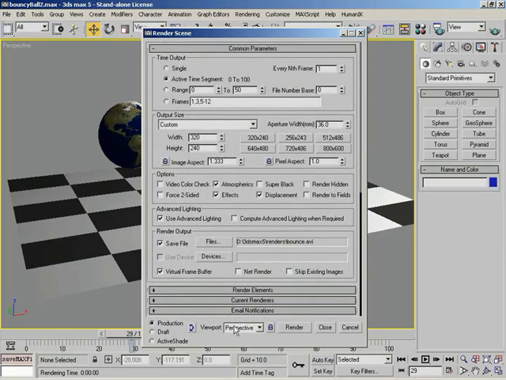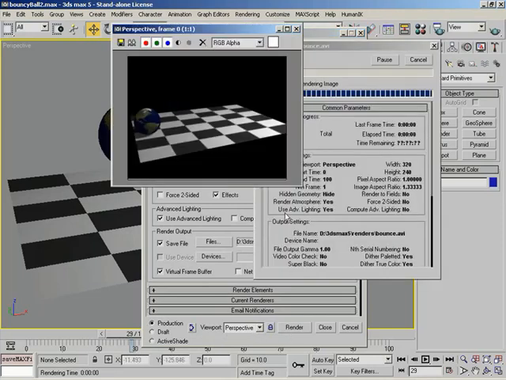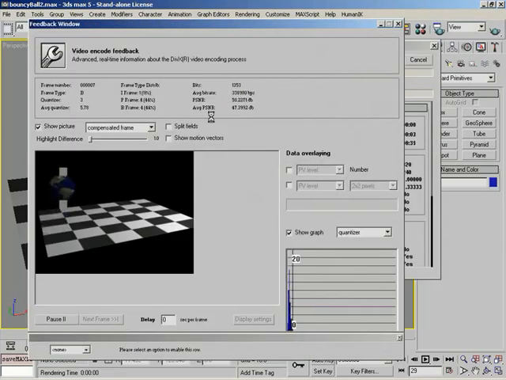Also, very important field right here. What viewport is going to render? There is nothing more painful than waiting 2 hours for a render only to find out that you rendered the top view. That hurts. Yes, it does. That makes you want to cry, and I know this from experience. So, make sure that you have the proper camera selected. When you're ready, hit render. And here we go. I have the thing coming back.